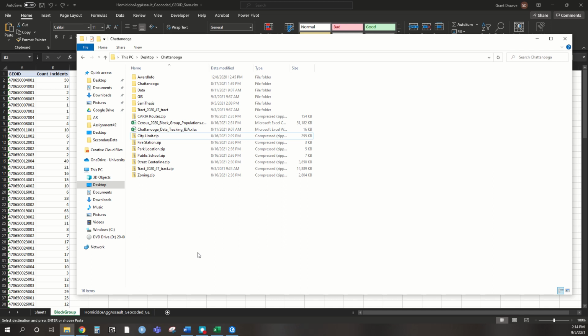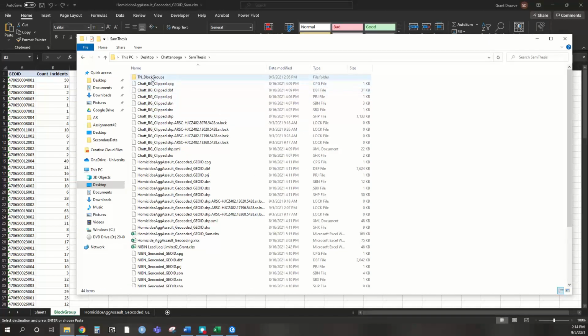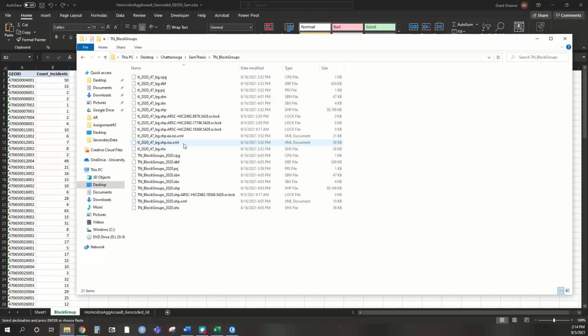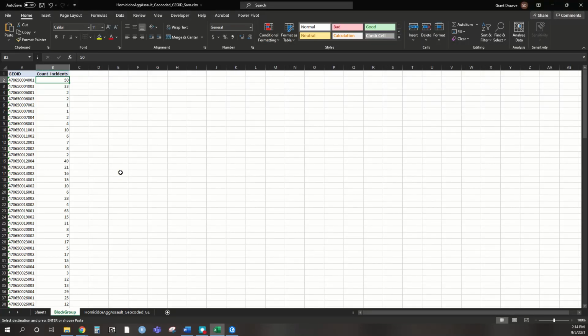If you download straight from the Census or TIGER/Line files, that comes in WGS. So you can see here the tract ones are still that way. The block group ones are just in a subfolder here, and I can open these up, and the original ones are in WGS, and that's what I'm going to do. It's going to pull in the entire state, but I only have data on a subset of those neighborhoods, which is going to display that way.